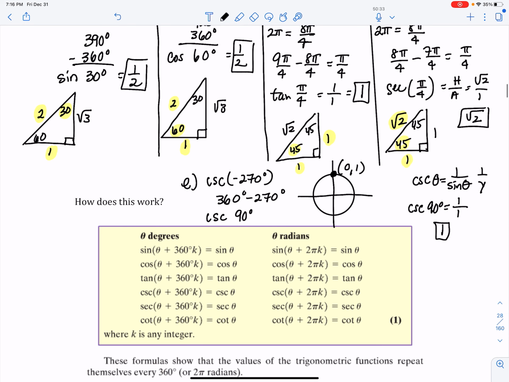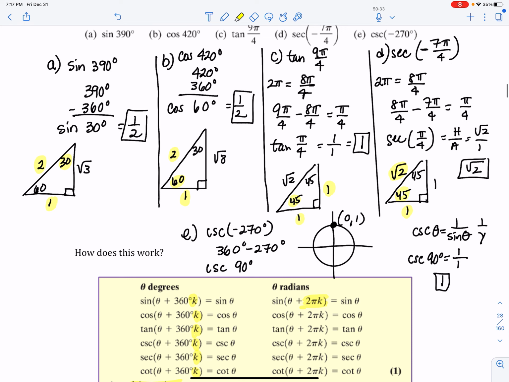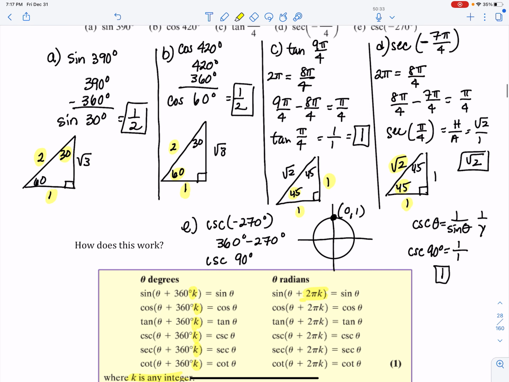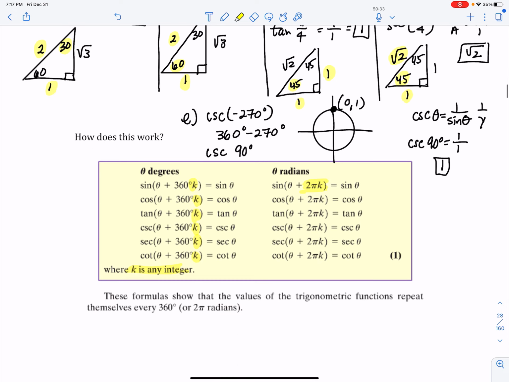All right. So this is how this is working. So to find the coterminal angles, you have to take and either add 360 if it's a negative angle, or subtract 360 if it's a positive angle. And by the way, if you have several rotations around, we're letting this stand as k. K equals the number of rotations that you're taking around the unit circle. So that's how this is working. So that's why with degrees, 360 is your magic number, and in radians, 2 pi. And don't forget, if you're dealing with something that has a denominator, you're going to have to find a common denominator to be able to add or subtract them.